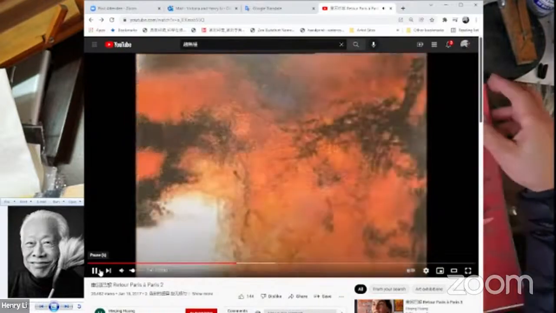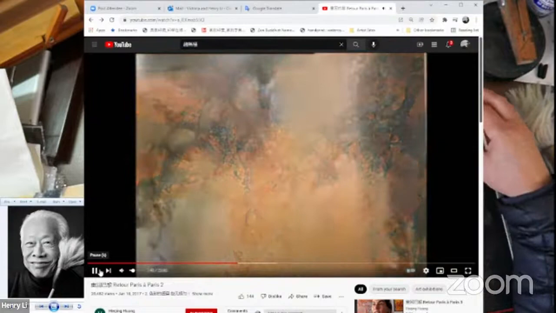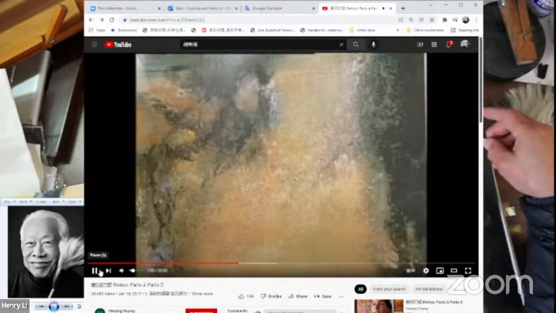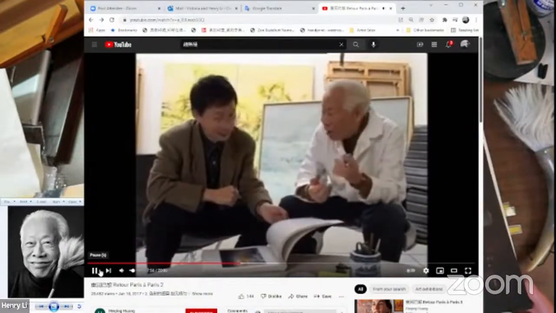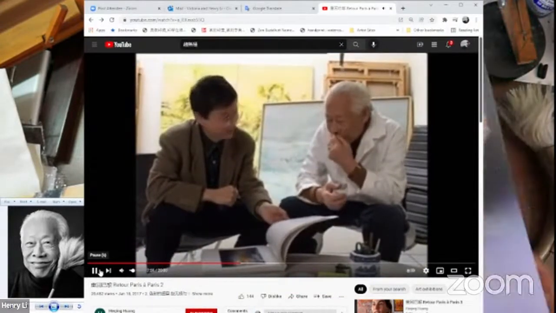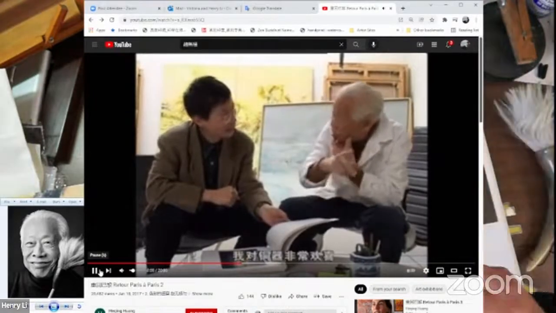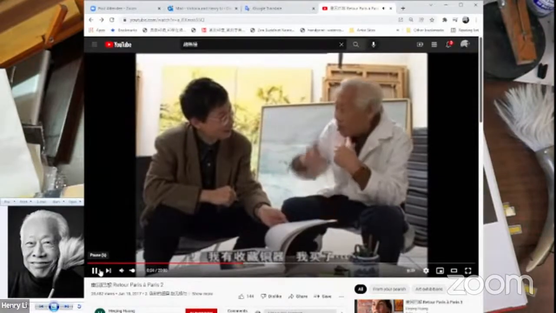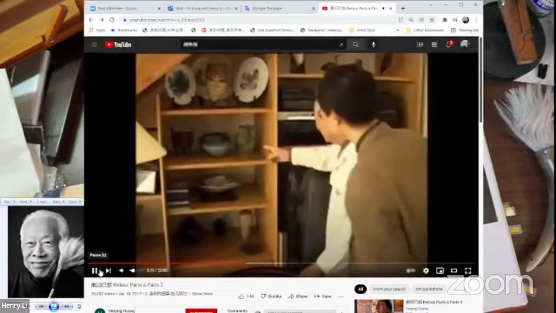He feels like the word of Taoist. The sense of space is Chinese, although the techniques are Western. He was influenced by the Chinese artifacts, especially the bronze. He's going to show the visitor his collection.